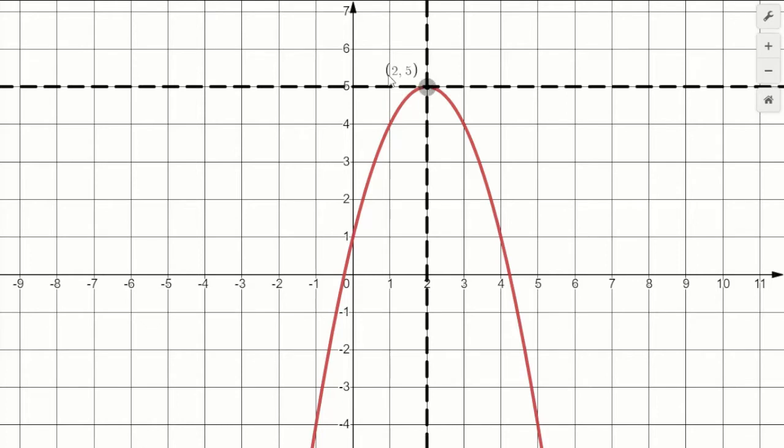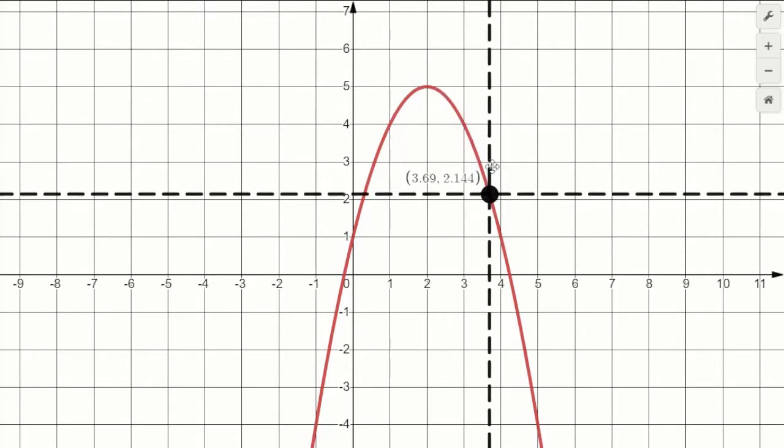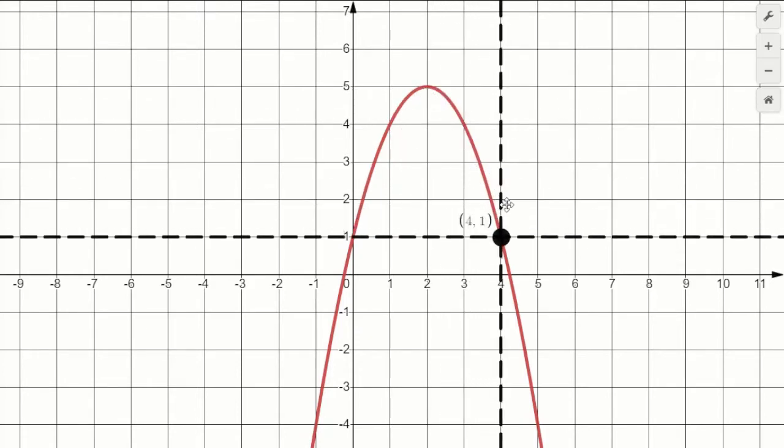Initially we're at x equals 2. That's why I have the vertical line here right at x equals 2 and the horizontal line to indicate y equals 5, the output right there. And now I'm going to change from x equals 2 to x equals 4. You see the motion, the change of my point right there? My point is now at x equals 4, and the y value came out to be 1 according to the calculation. And now the graph is representing it.